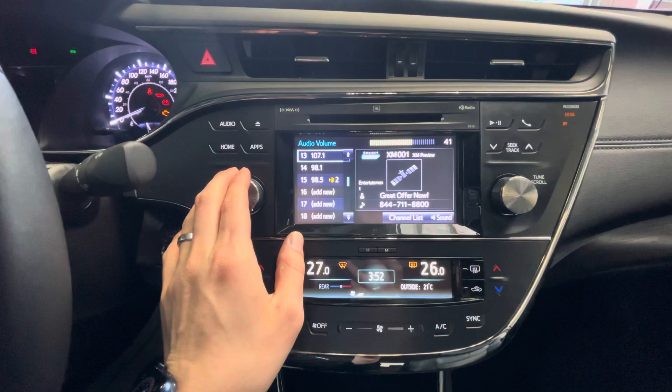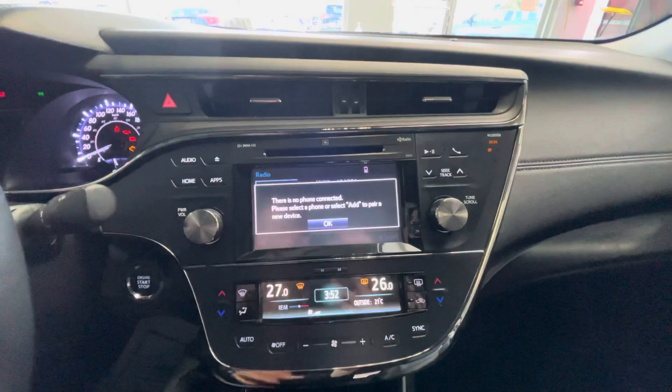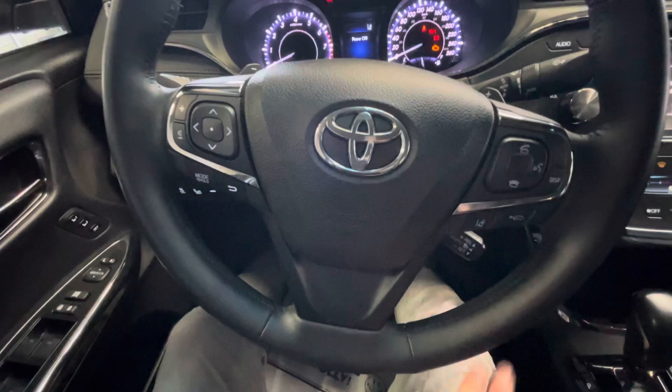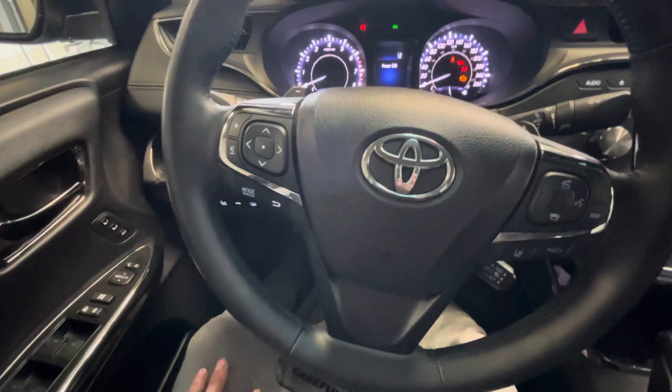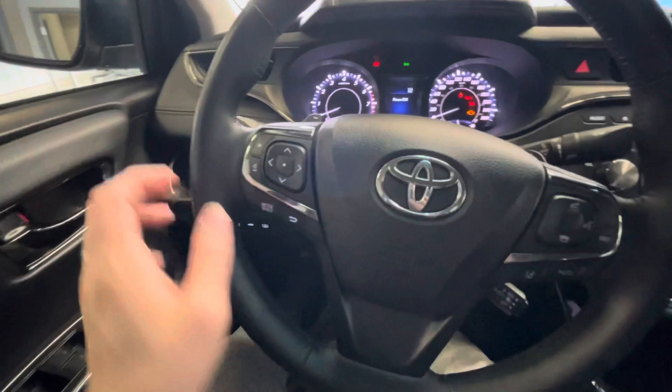Right now you can listen to our most popular SiriusXM package with introductory plans on new subscriptions as low as five dollars. You've got your phone — we're not connected right now, but you can go there and make phone calls right from here, or you can go right over to the steering wheel and do the phone from there. You can also do hands-free: hit this button and it'll ask you — you just tell it to call so-and-so from your contact list, or change it to a radio station, and it'll do that so you can keep your eyes on the road.